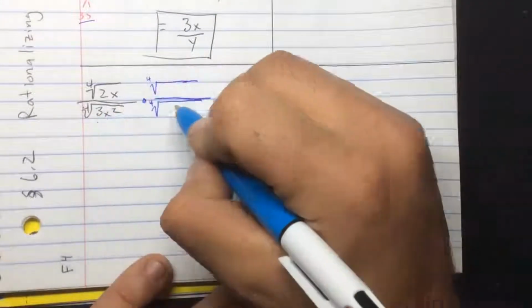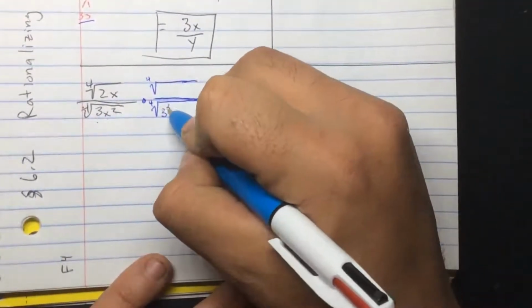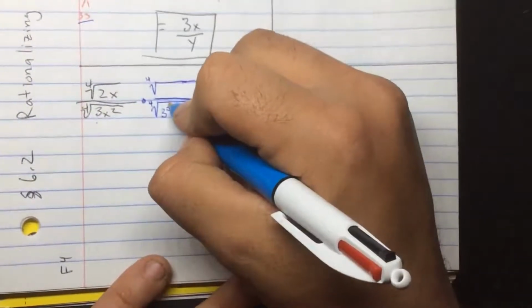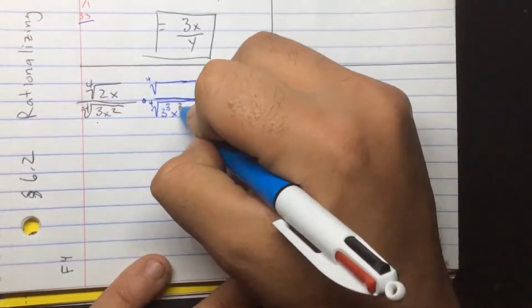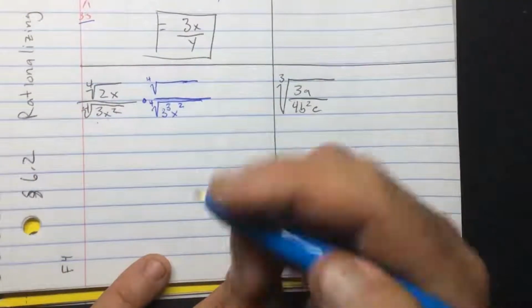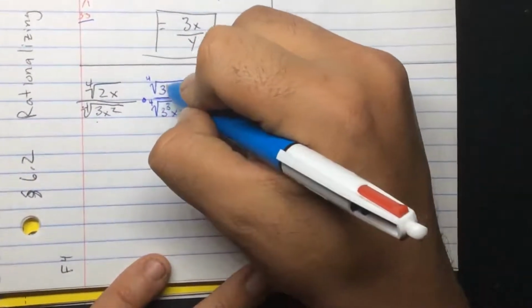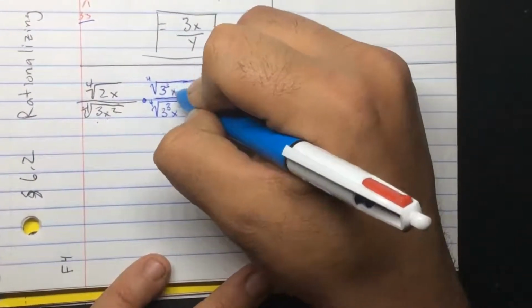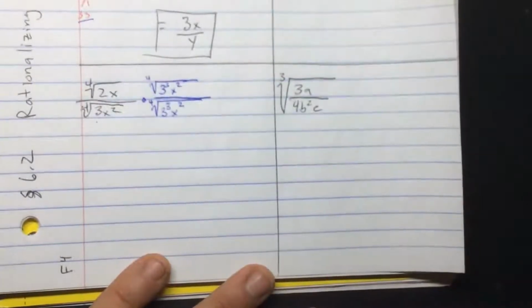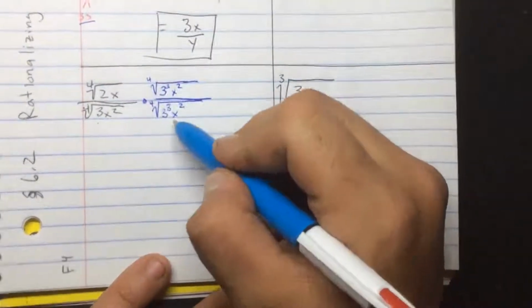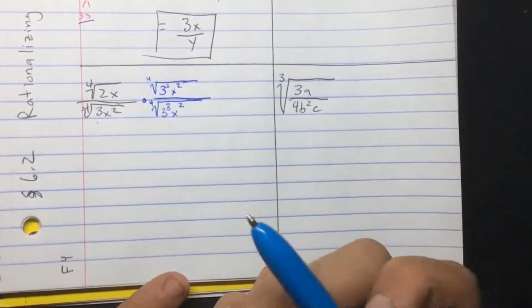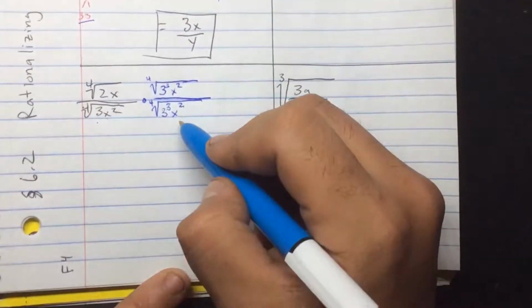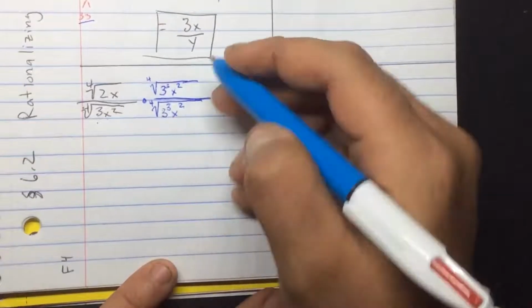So I know if I have one copy of 3 here, I need 3 more copies in order to take it out. And if I have 2 copies of the x here, I also need 2 more copies of the x in order to take it out as well. So whatever we do in the denominator, we also have to do in the numerator, so that we're multiplying by 1. Okay, so with that being said, now we're actually going to go ahead and multiply this through.